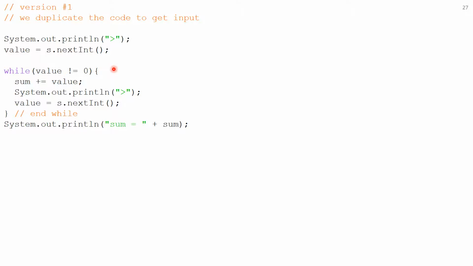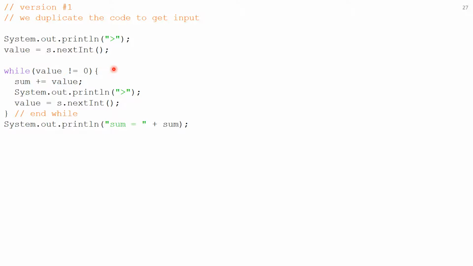In that version, we read something from the user first, then we use a while loop and we test the condition, which makes sense because the condition is based on the values the user enters. So that's probably the first version of that code that I've used in this class because it's the most natural that comes along. If the condition is true, then here we go, add that value to the sum, and then a little bit of a wonky stylistic thing here: I repeat again the code that I had here.